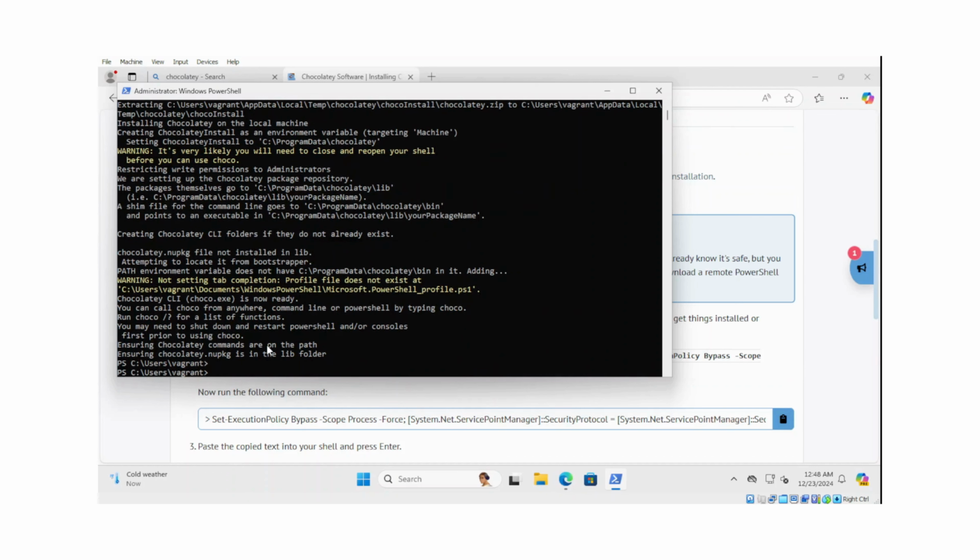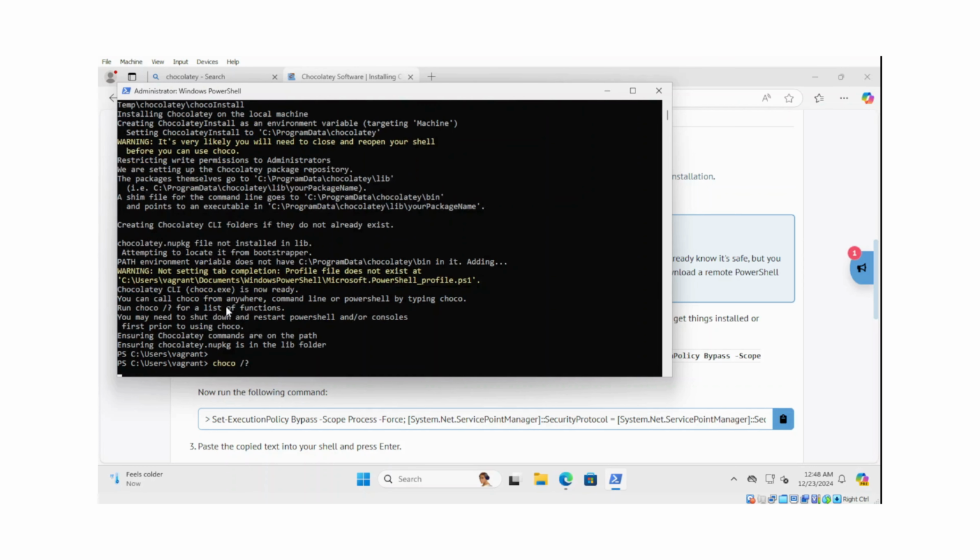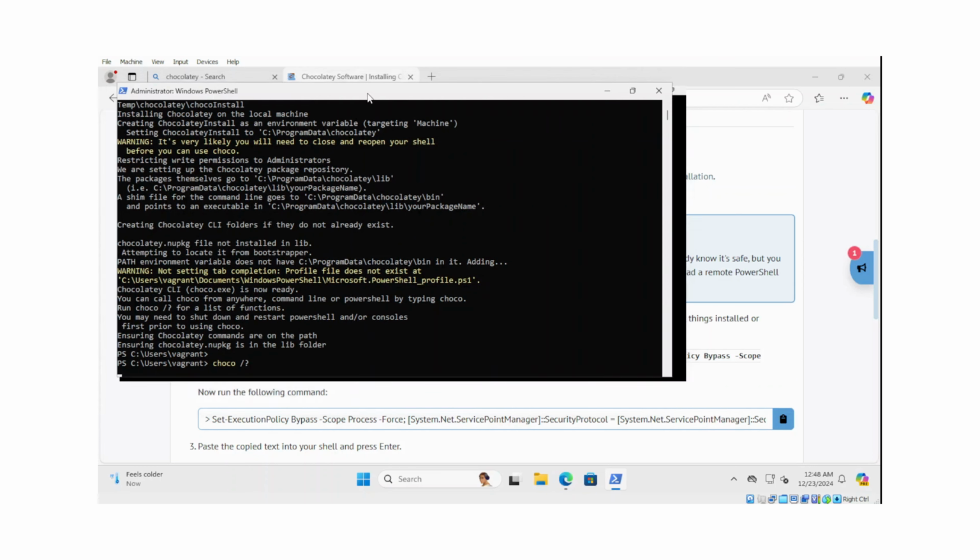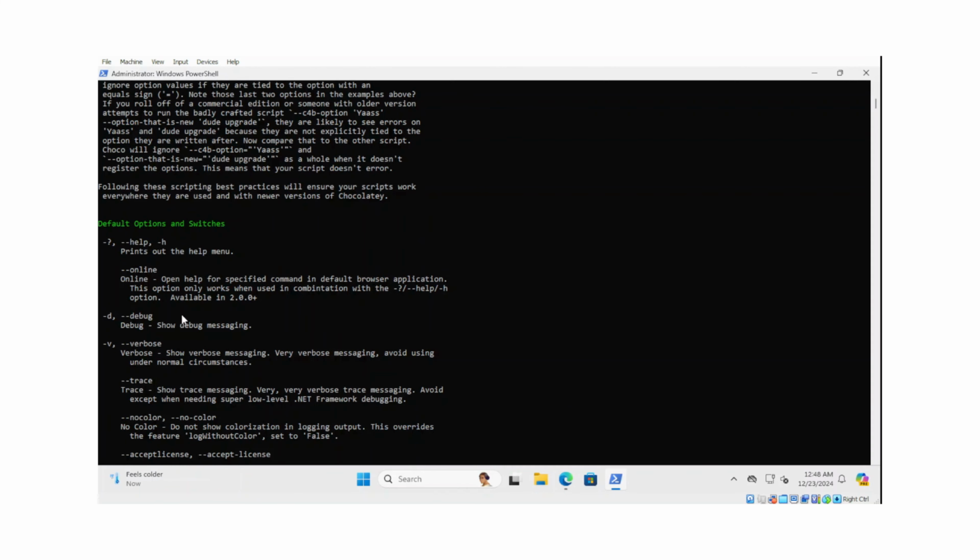Now if you type choco, Chocolatey is ready. You can use choco slash question mark, which will give you all the options available for the choco command. In this case, it is giving a lot of options.